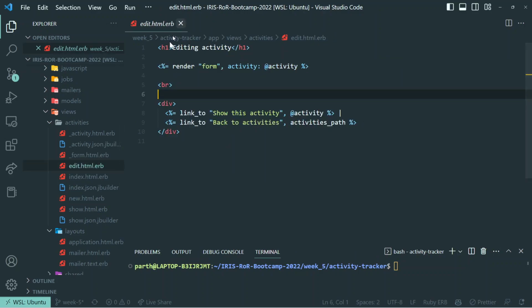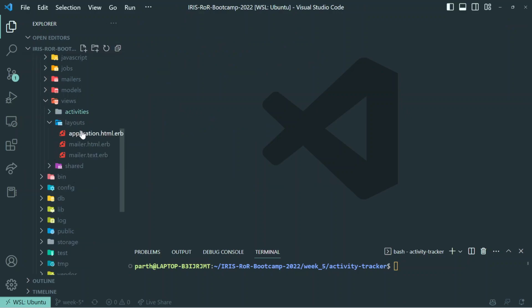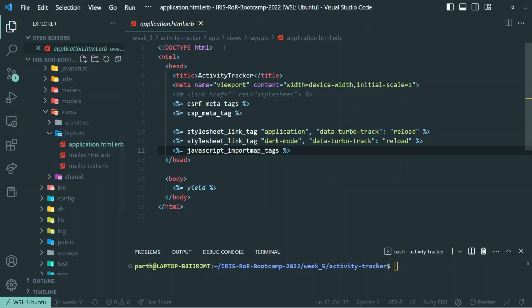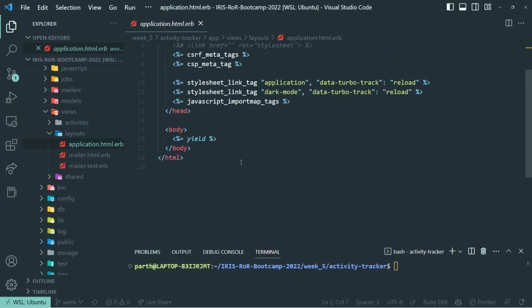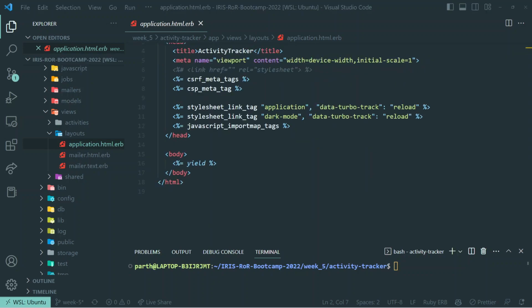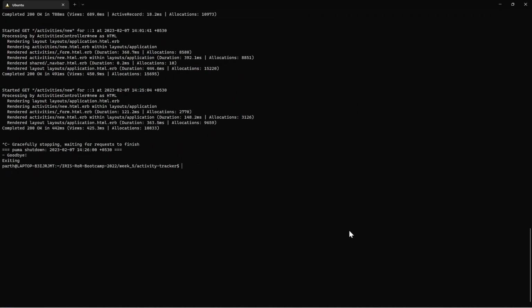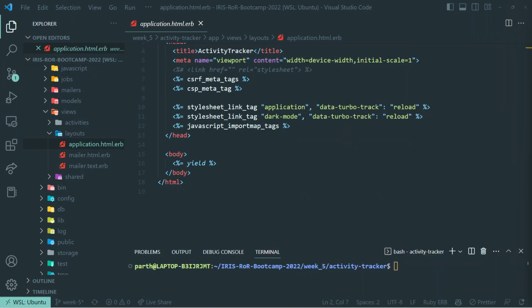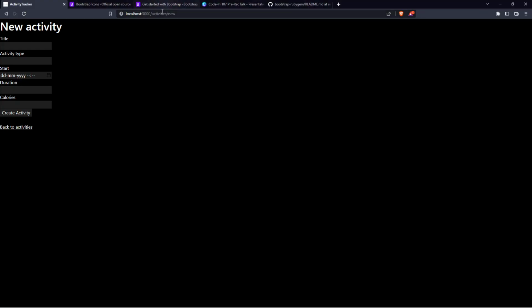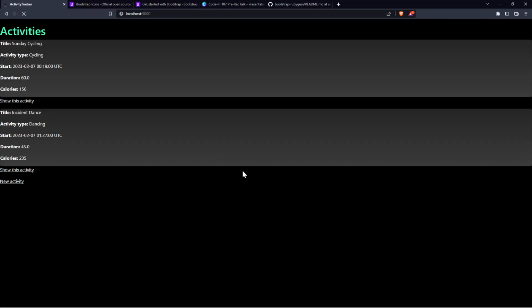And coming back to layouts, layouts basically has these basic layouts you would see. So now you see the HTML, right? So basically let's do one thing. I'm going to run my server and just show you what is happening. I'm just using my WSL now to run the server, just going into it and running rails s. Yep, the server is started, and let's go back here. So if you just go to localhost 3000, let's wait for it to load. Oh, we see some cool styling already applied.